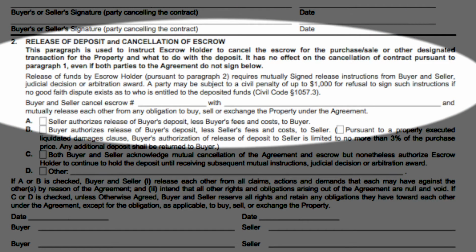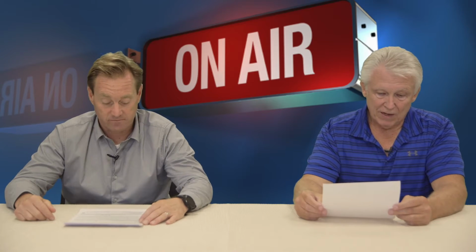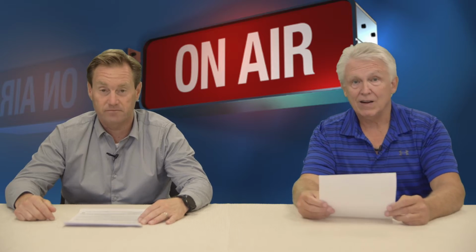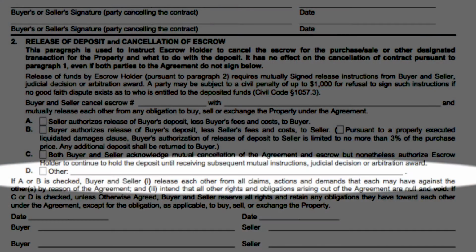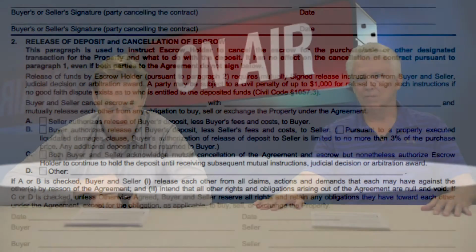So in the buyer's scenario, it looks like they would check number A, seller authorizes release of buyer's deposit less any buyer's fees. Well, that would be the one that I see checked off a lot. Now, I give the advice for a buyer to maybe check off D. It's a blank one, and you put, let's say the deposit was $5,000. So the buyer would say, buyer to receive back $5,000 deposit in full.